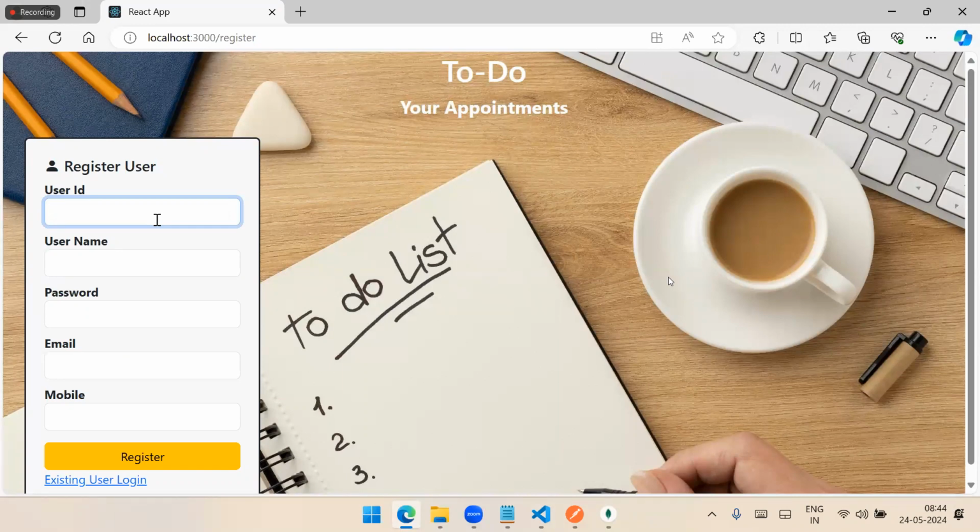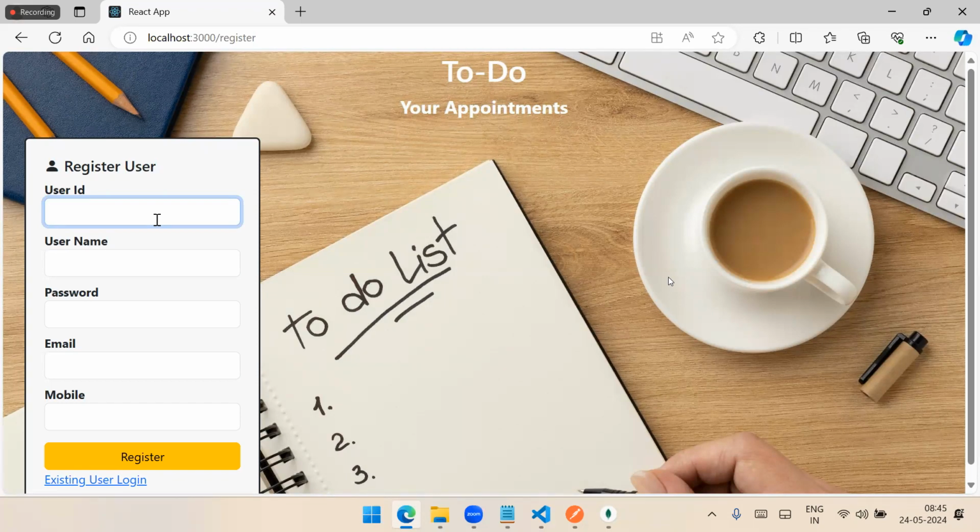Now, how do you verify while the user is typing? While the user is typing, we need to verify whether that user ID is already taken or not. Then you can try the on key up event. We learned various events, right?